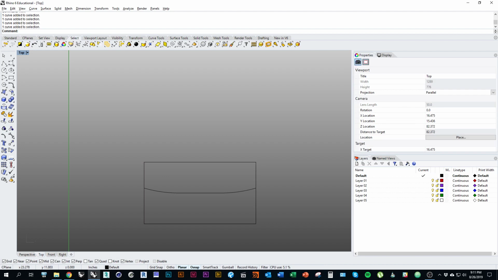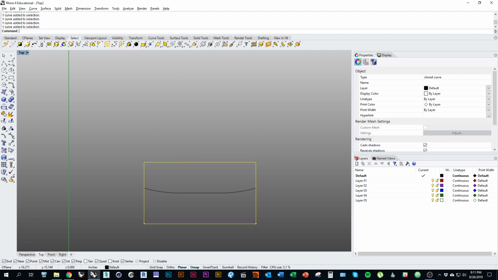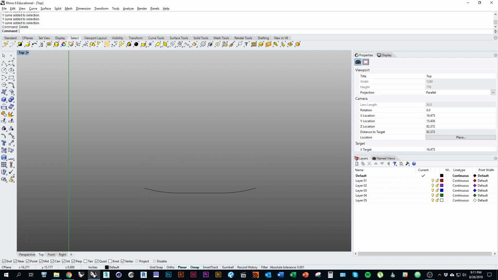So I'm going to go ahead and delete my rectangle. Now this part will be for the wood people only. What I want to do is draw a straight line. So the way we're going to fabricate the wood seat is by making a plywood template of this profile line. And in order to do that, we need to give it a little bit of depth, a little bit of thickness. So I need to again draw a straight line.